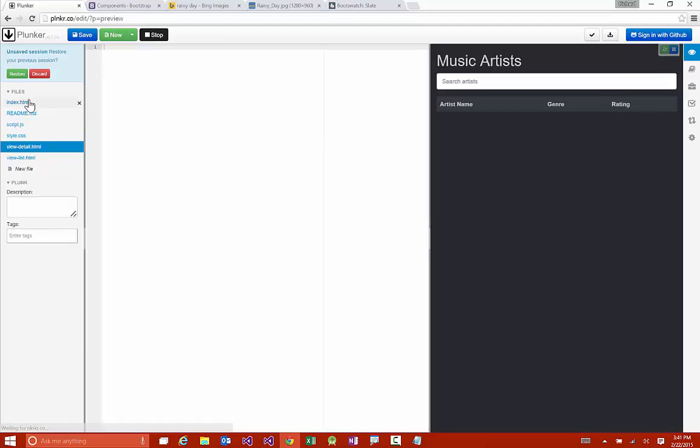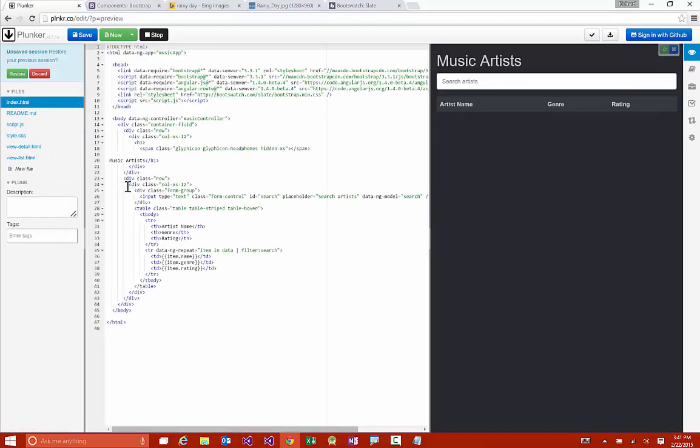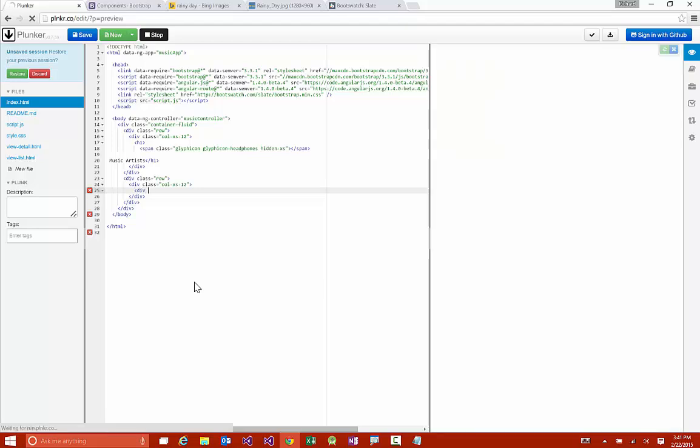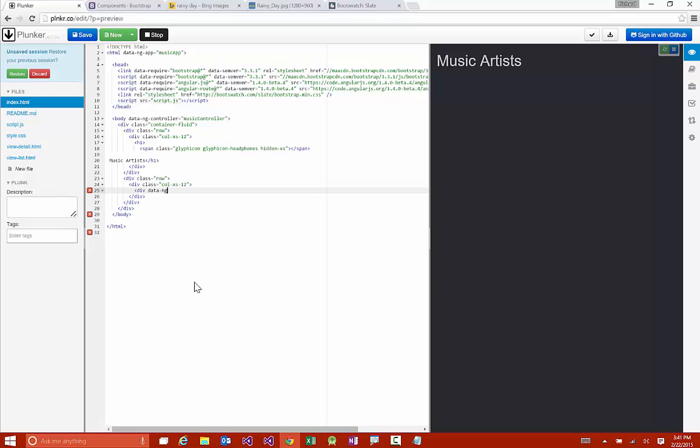All right, so now what I want to do is this table that we have of basically all of our artists that we're repeating, that's actually something that I want to make as a dynamic view now. So I'm going to actually remove this from my page. I'm removing all of that. And I'm going to replace it with a single div that I'm going to give another attribute called data-ng-view. So this is basically what I'm saying is this is where I want in my page to load up a dynamic view based upon what the path is, what the user has done. This is exactly where I want that view to be.